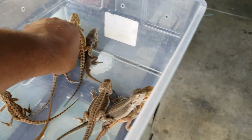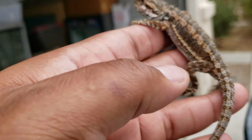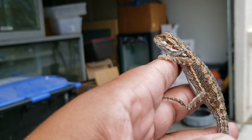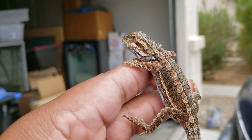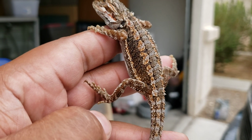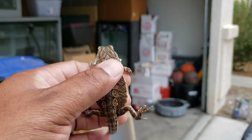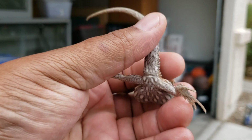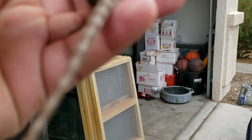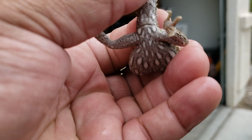Now this is the last one. This one is the same as that other female I showed you. I believe this one is a male though. It's 100% head hypo, 66% probable head trans, and zero, 50% possible head whiblet. Yeah, it's a male as well.